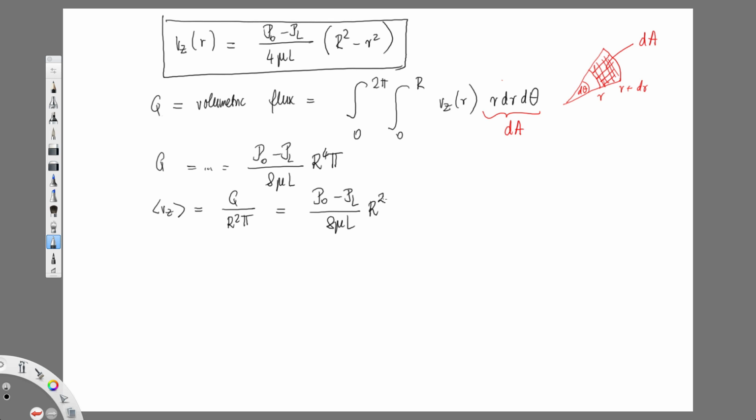If I had actually an inclined tube, what would happen? I would have rho g scaled by my angle. So it would be cosine of this angle, beta or whatever I decide to call it. If I had a horizontal tube, what would I have? I wouldn't have rho g, okay? So that's that general equation.